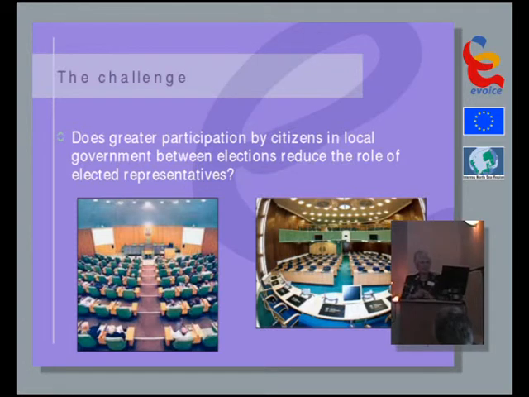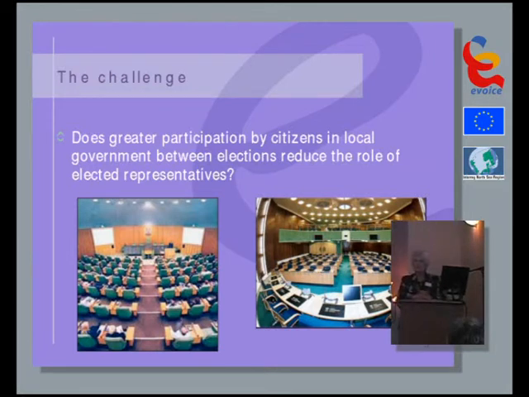The second picture is another council chamber, this one in Scotland, in North Lanarkshire. It's a sort of fisheye view taken from the position of the person who's chairing the meeting. And there you can see the public gallery. It's there at the back, on a shelf. And there's a barrier there between the members of the public and their elected representatives.